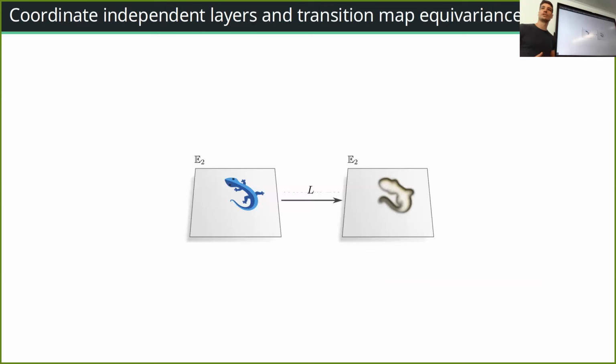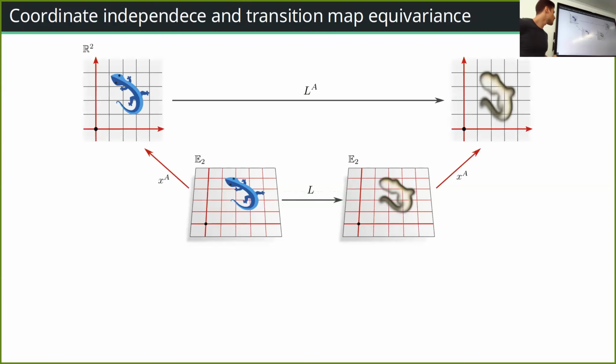Okay, so this was just how we would describe a single image, but of course we are looking at maps between images. Here it could be a convolution operation. We should really think about it in a coordinate independent or coordinate-free way, that we map between these coordinate-free representations of the images. But if we implement it, we have to represent that operation relative to coordinates. So we take our input image represented in the chart, we have our output image represented in the chart, and then the coordinate representation of this map L is L_A, and L_A goes from here to here, so it's just X_A inverse, then L, and then X_A.